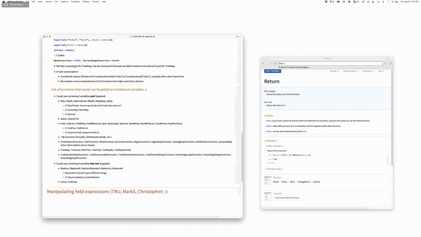If we have proper support for these, we'll have some outer function where you give it a pure function or some other piece of code, and then a set of replacement rules telling it, if you see a contextual variable index, evaluate this function to find the index. This is extremely similar to function application, except it's lazy in evaluating the arguments.